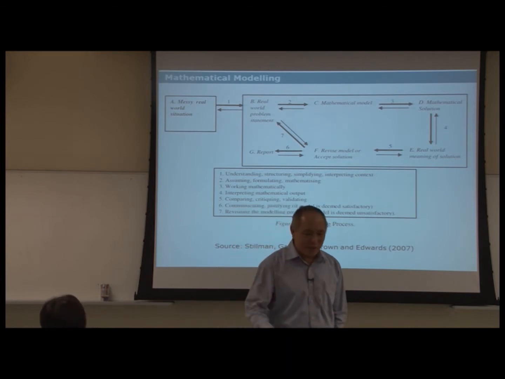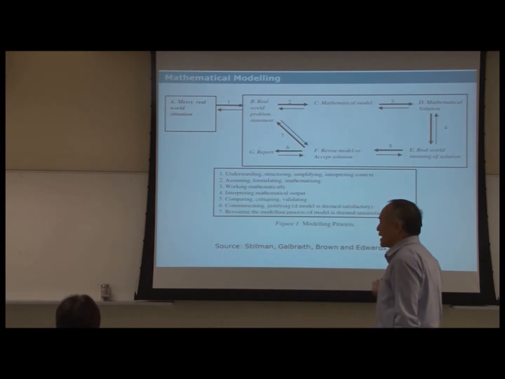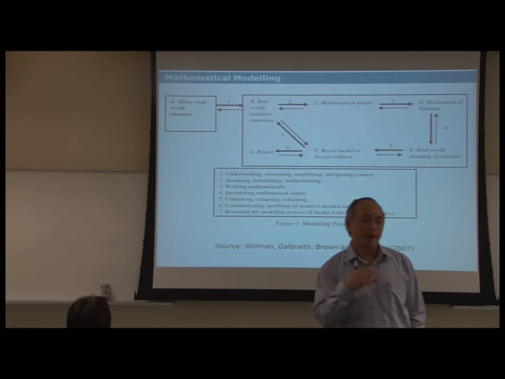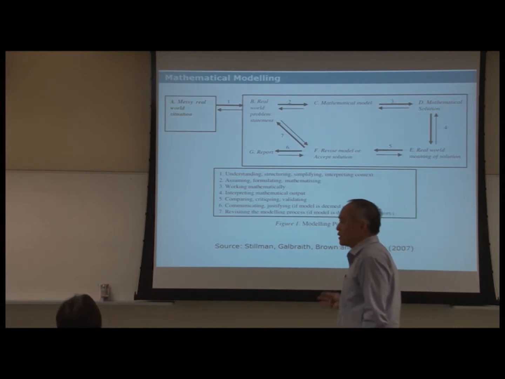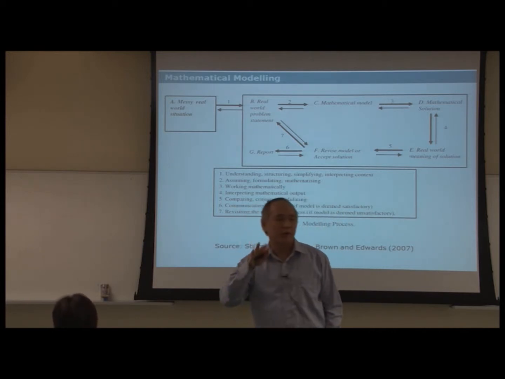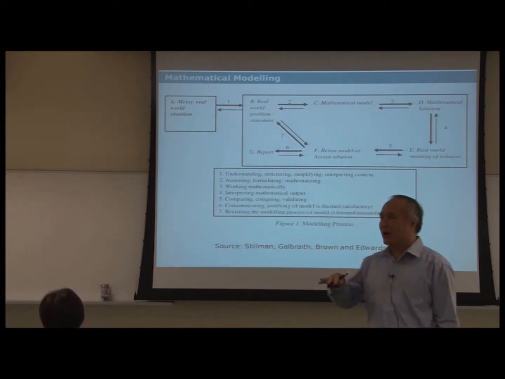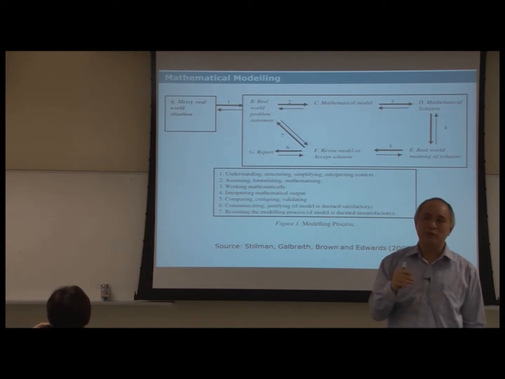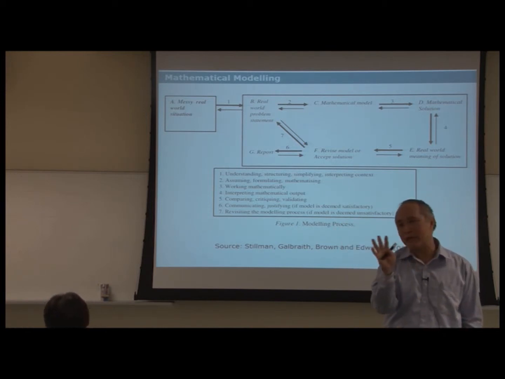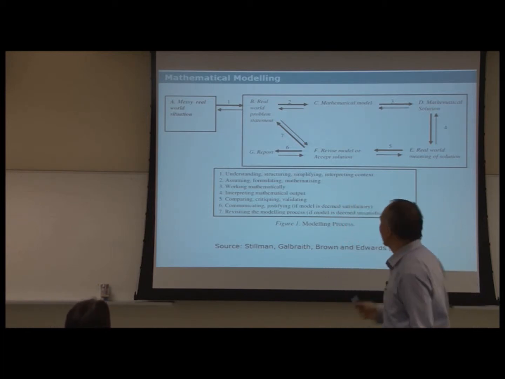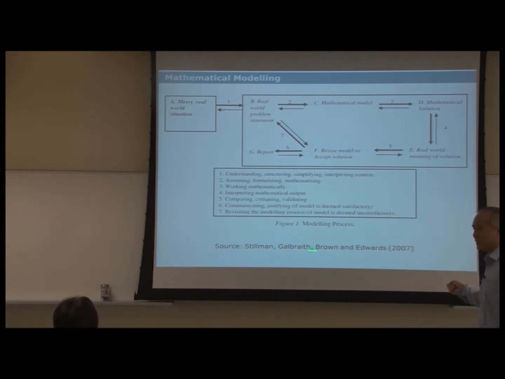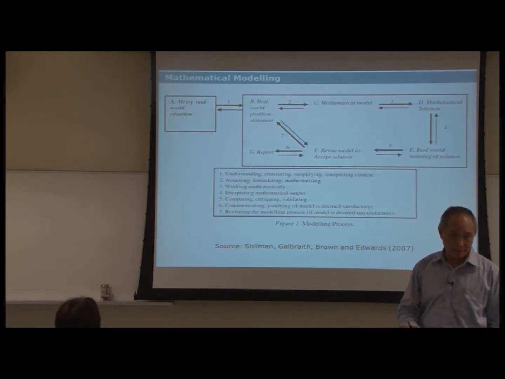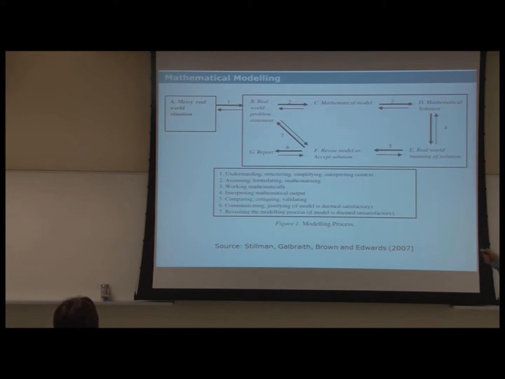I also mentioned last time that several different researchers have come up with different kinds of diagrams for the modeling process. So before we dive into the framework itself, let us look at some of these possibilities. This one is from Gloria Stillman, Peter Galbraith, Jill Brown, etc., a group of researchers in this area from Australia. They came up with this diagram.